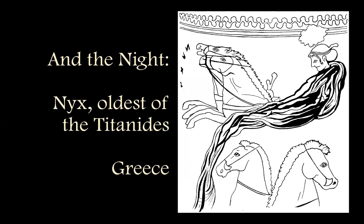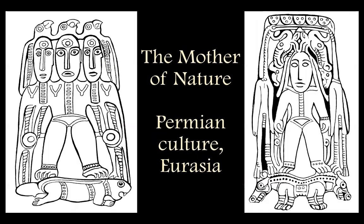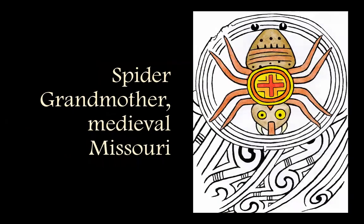Then we've got the powers of night in several forms: Nux, which means night in ancient Greek, in ineffable form. And the Queen of the Night — this is a modern name because they don't really know if this is Inanna, Ereshkigal, Lilith, Lamashtu, or any of these possibilities. There are a lot of goddesses in here that aren't very well known, like the Permian people, the Udmurt, and other Uralic speakers in the far eastern corners of what they now border as Europe, who call these beings the mother of nature, or the mistress of nature.